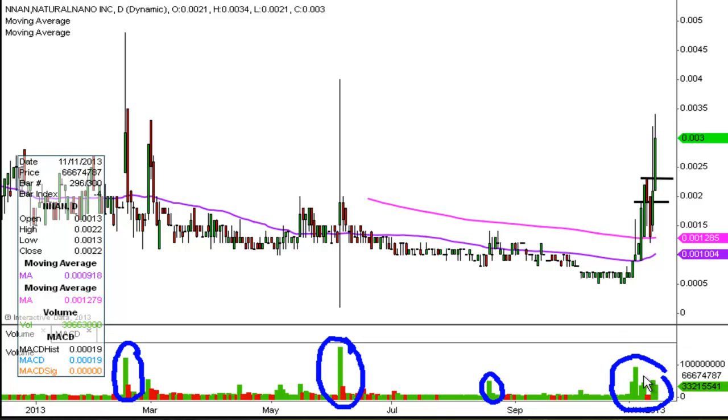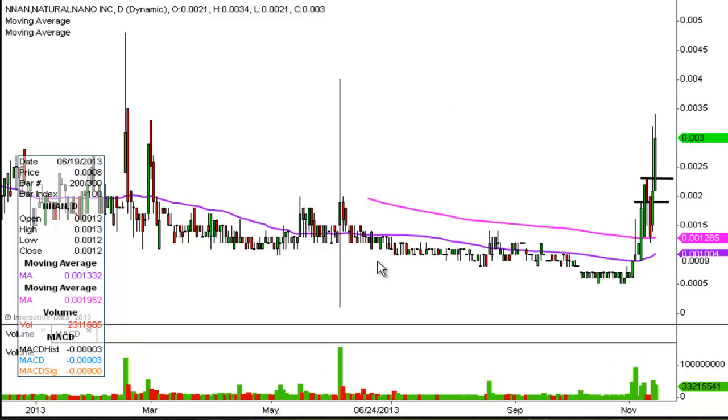And in the world of stocks and charts, as far as I'm concerned, consistency is the key. So yeah, you don't have as big of a volume bar as you do in these other areas, but look at the consistency compared to these other areas. That is one major difference that NNAN has going for it: volume consistency compared to these other times. So a nice little tidbit there that I hadn't originally planned on talking about.